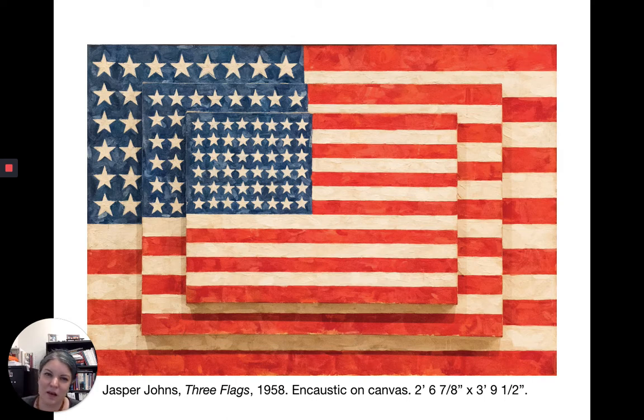On this, another thing, and this is another work that seeing these things as slides instead of seeing them in person, it is not the same. The surface texture here has a lot of connection to gestural abstractionists. So this is painted in encaustic. If you've had Art History 1, we talk about what encaustic is. So encaustic is when you take the pigment, the thing that gives color to paint, but instead of putting it in a carrier like oil or like acrylic or like water for watercolor, you put it in wax. So it's put in hot wax, and then you paint with it. And so it makes this very painterly, very heavy, thick kind of texture.